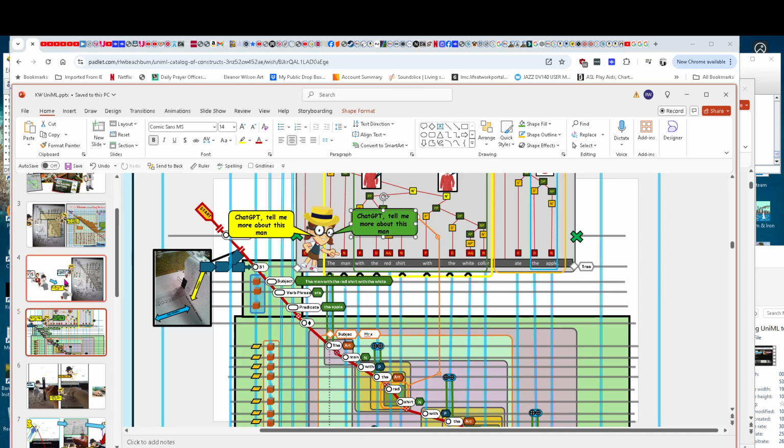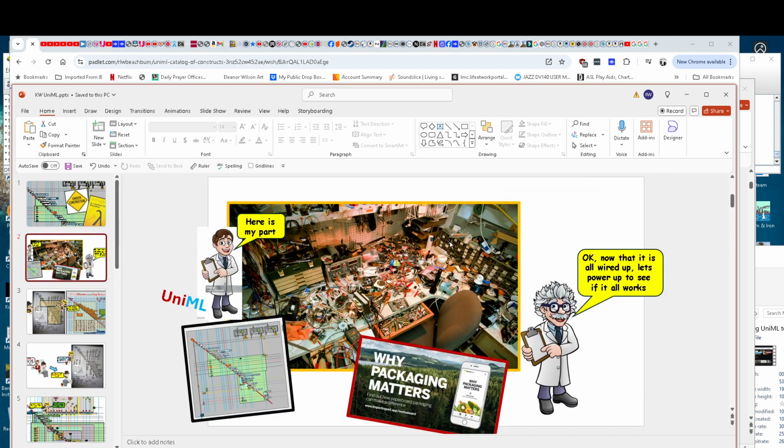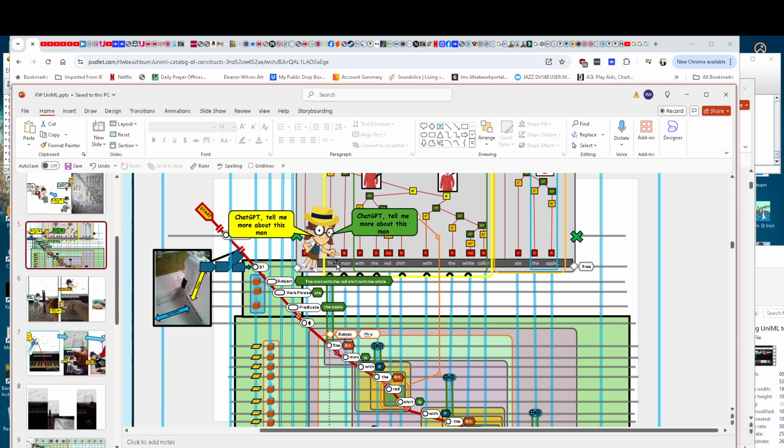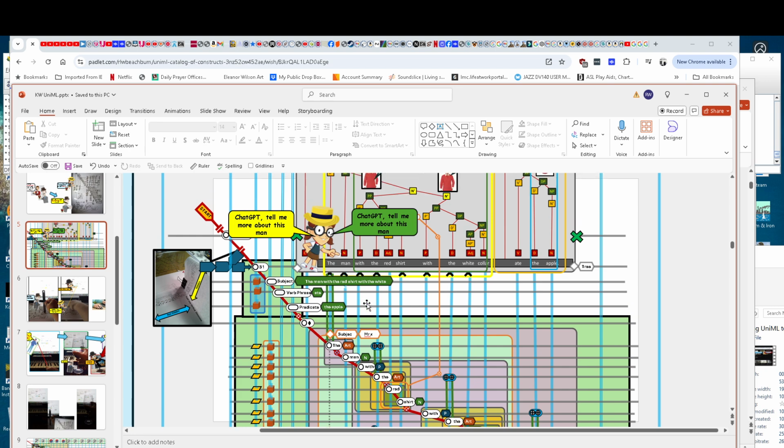which is once again just another example of your cluttered display, you got to jump all over the place. This is where you concisely put it all together, because this is what UniML is made to do. And so then you can hide stuff that you don't care about. Like, I'm not worried about the apple, so I'm going to hide everything about the apple. I'm looking for the man, not the apple. There's another team looking for the apple, and they don't care about the man so much. So you can hide different things.